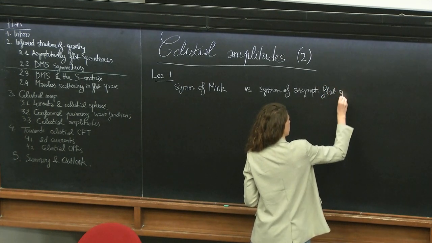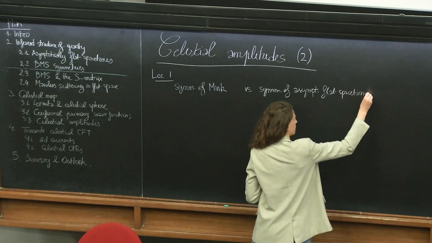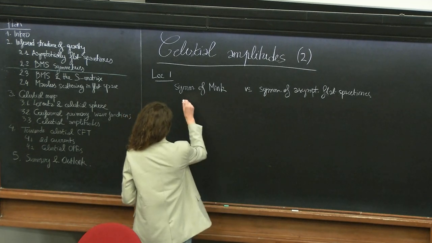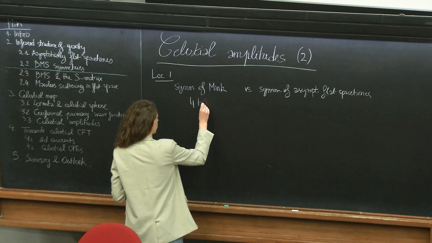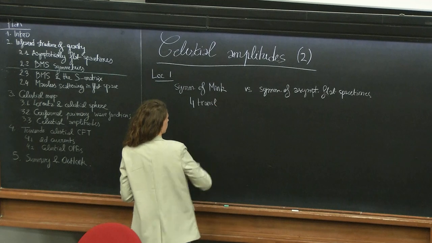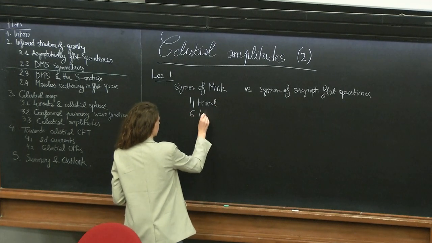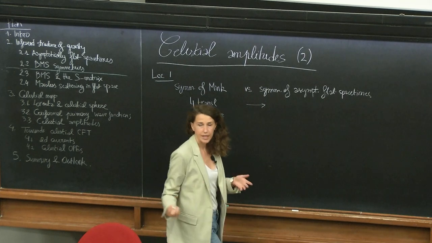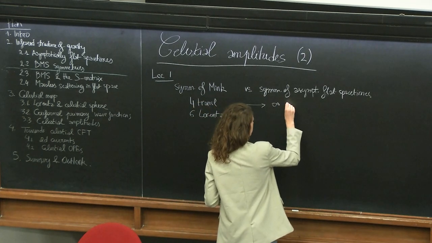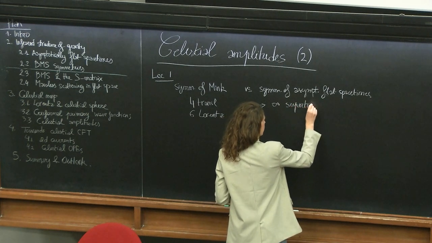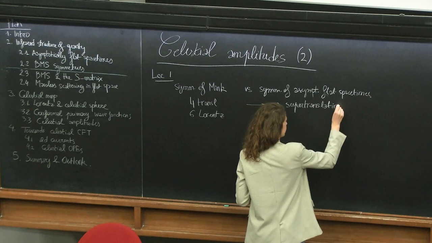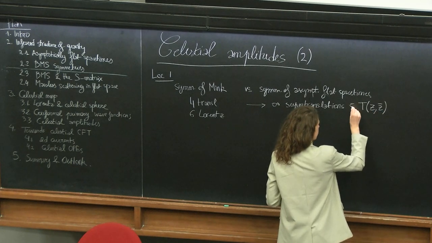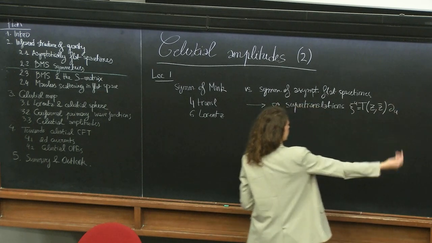Asymptotically flat spacetimes, and we saw a precise ansatz for the metric, which is asymptotically flat as one approaches the boundary, the null boundary, future null infinity. The symmetry of exactly flat spacetime is given by the Poincaré group, which consists of 4 translations and 6 Lorentz transformations. Now the symmetry group of asymptotically flat spacetime is an infinite dimensional enhancement of Poincaré given by an infinite amount of what people have been calling supertranslations, which are spanned by this arbitrary function of the angles, T, which comes in these u components of the infinitesimal vector field.